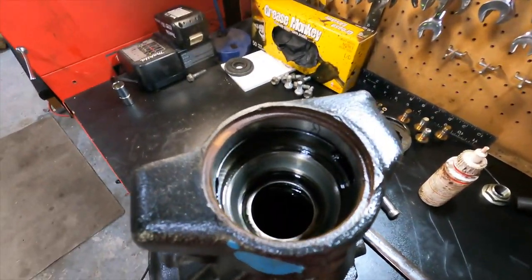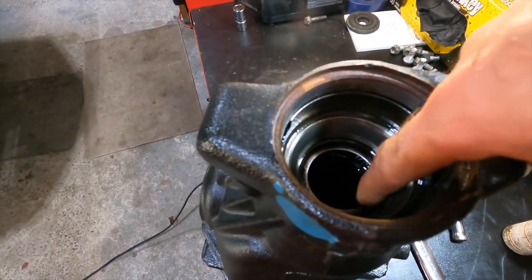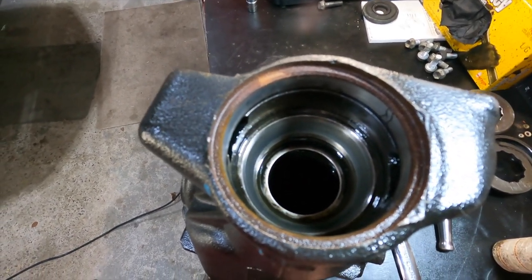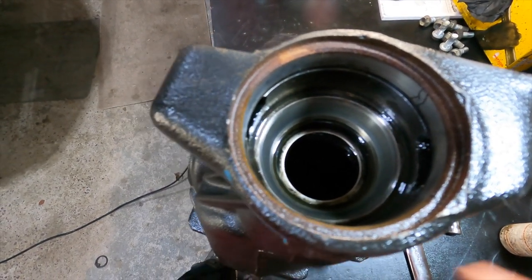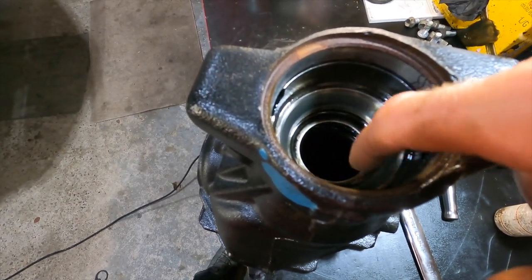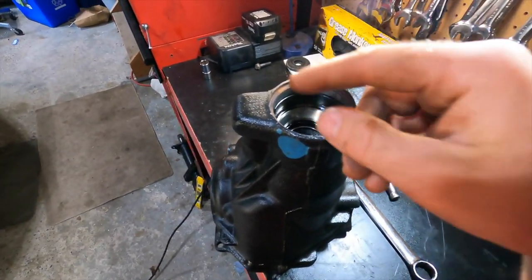So I was waiting around for someone to ship me a new ring. I think it's called the oil storage ring. Someone was telling me that they've done enough of these diffs and they just knock them out and leave them out. So I'm just gonna knock it out and leave it out. I'm gonna knock these races out along with that ring at the same time. And so I'll be knocking it this way.